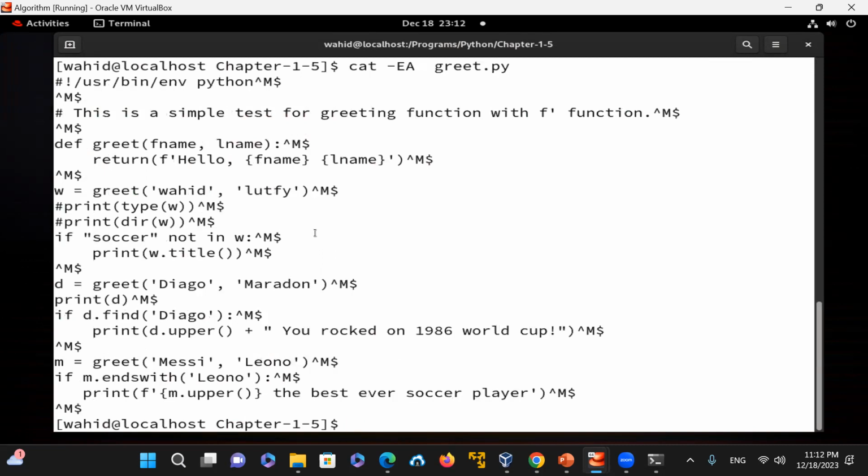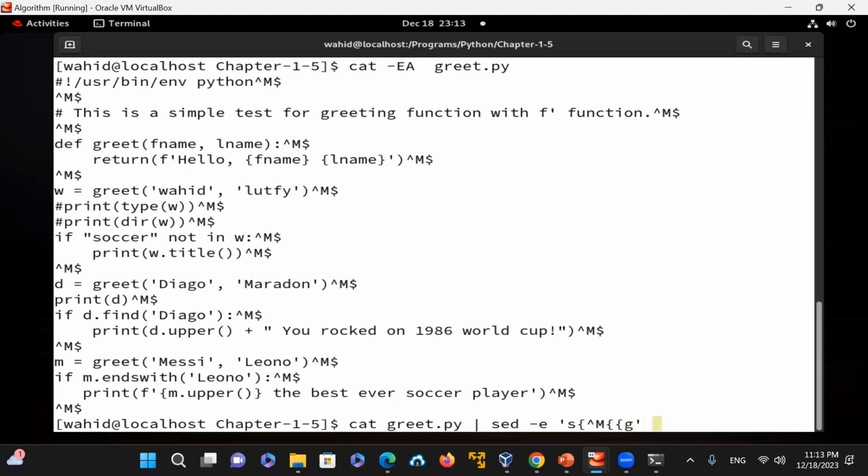In order for me to get rid of the control M characters, what I did on the Linux side, I cat the file without the -EA. Then I used the stream editor sed with -e for expression, and then said substitute, use this symbol, control V, control M, and substitute it to nothing, and then globally.